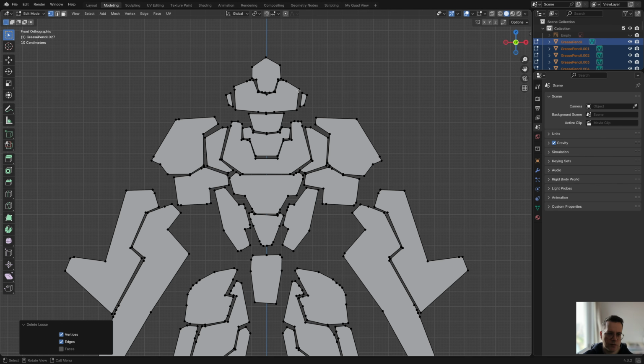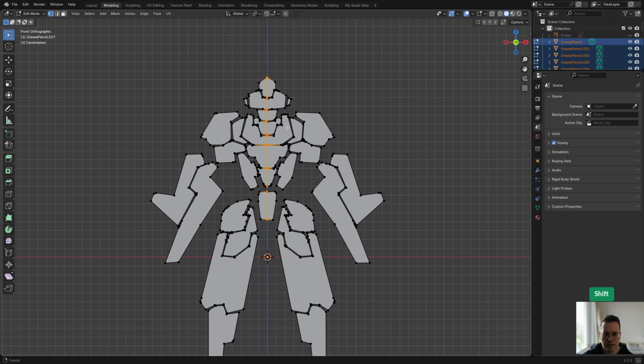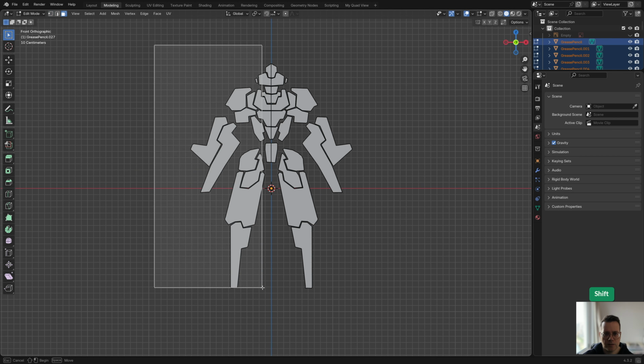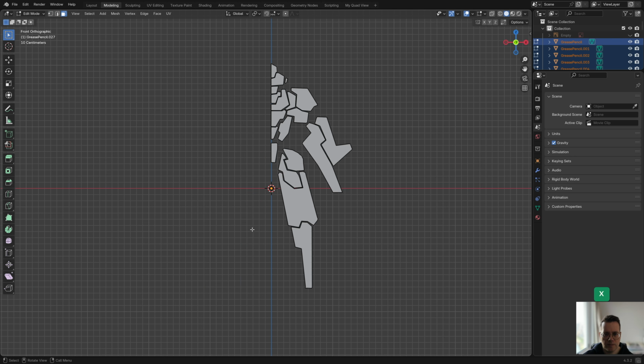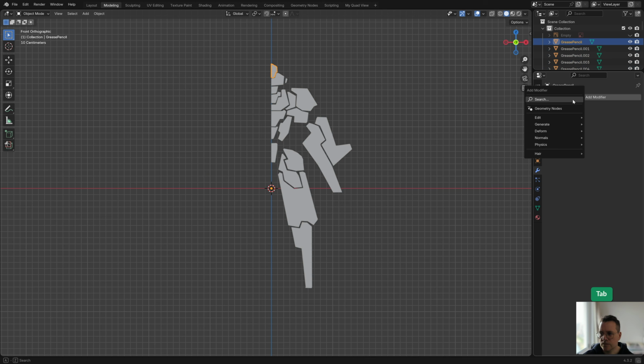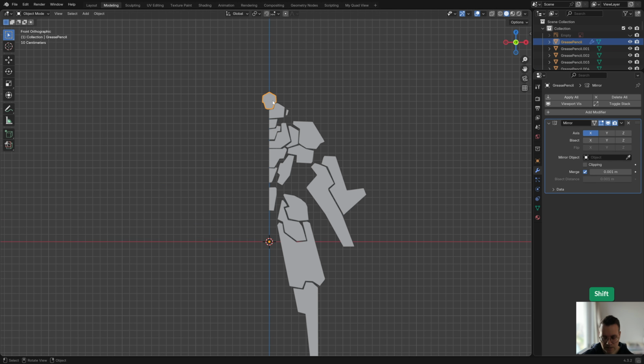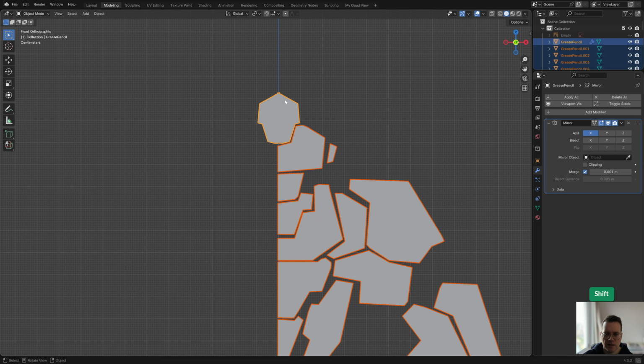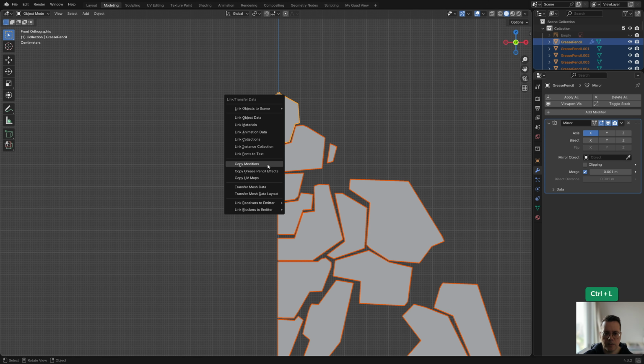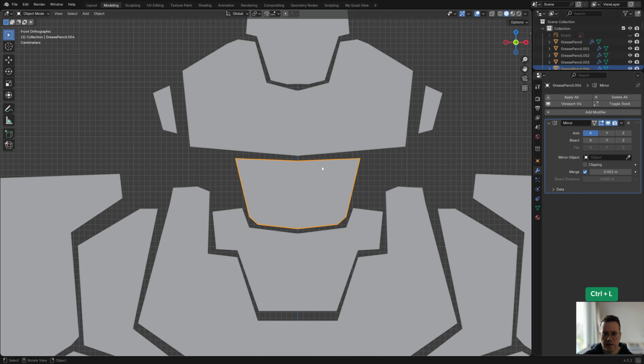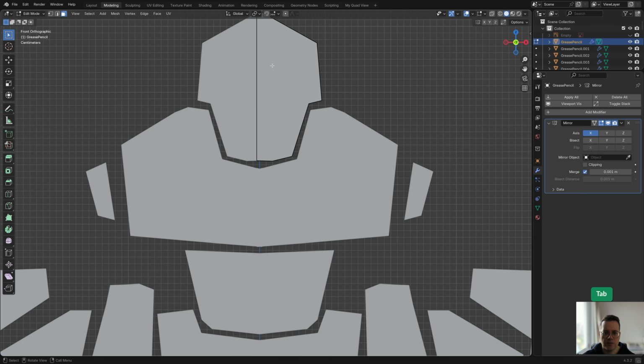And then another thing I would do is just press K for the knife tool and then just go all the way down here. And if you press A, it constrains it to an angle. And then press here, press Enter. So now we have split this in the middle. And then in face selection mode, we just select all of these and delete them. And then we can add a mirror modifier to this, like that. And press Ctrl I to invert, Shift to select this one. So we have everything selected. And then as the last thing, we have the one with the mirror modifier, and then we press Ctrl L and copy modifiers. So now they all have a mirror modifier, and that just makes it easier for us. We just have to do half the work.